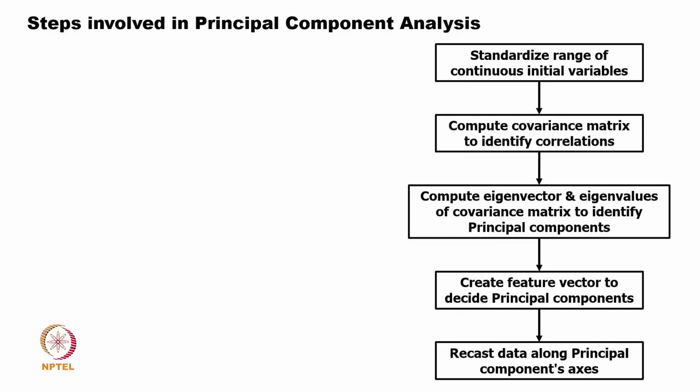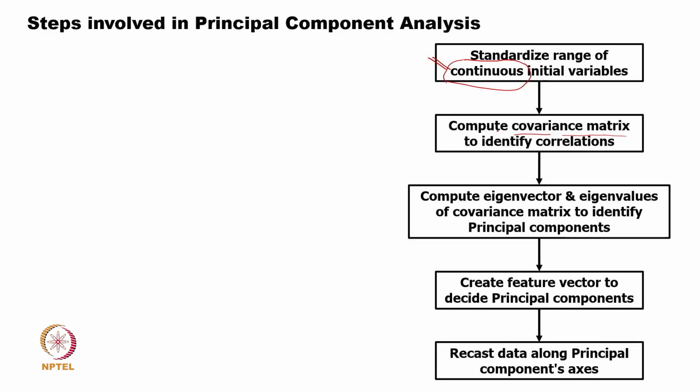Now, what are the steps when we think about going ahead with the PCA? First, as my previous slide mentioned, standardize the range of a variable. Here the assumption is that we are talking about continuous variables. Even though we may be dealing with discrete variables, we assume these variables are continuous, so that the standard or normal distribution can also be utilized.